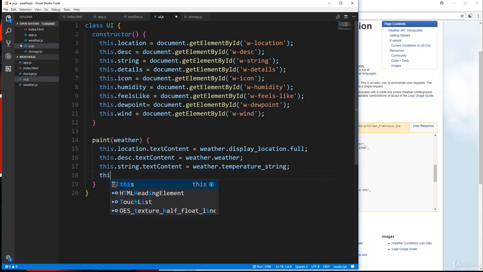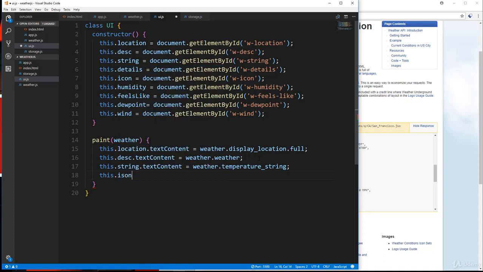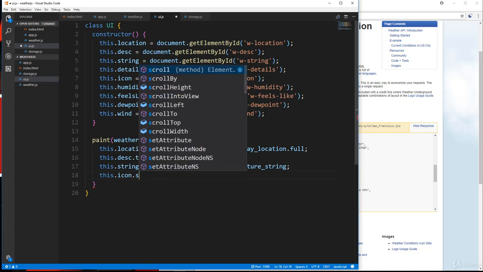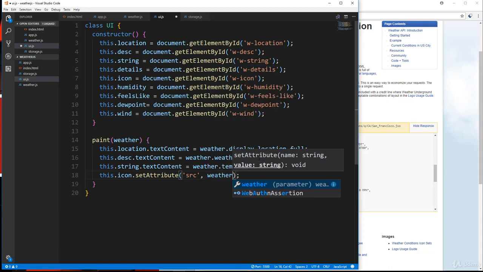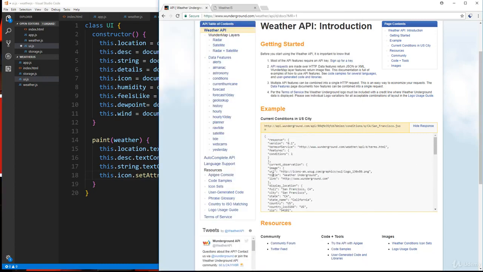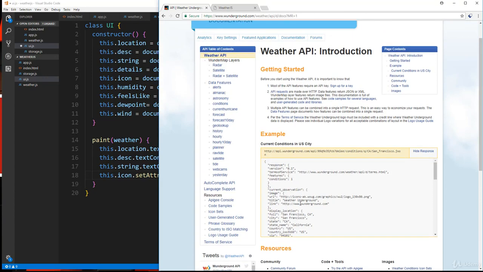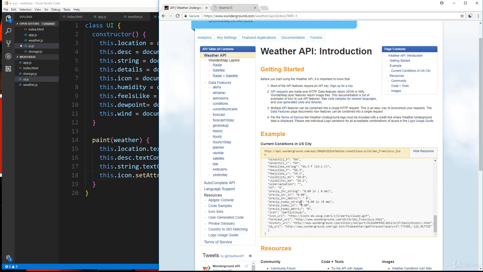Then we want the icon. The icon, we're setting the source of the image element to this. So we're going to say this dot icon dot set attribute, and the attribute that we want to set is the source, and we're going to set it to weather dot icon underscore URL, which, as you can see, is right here.